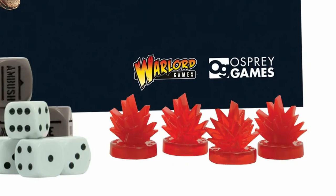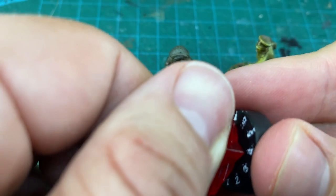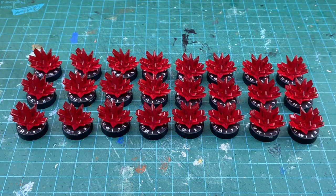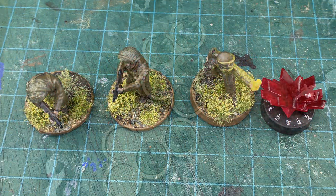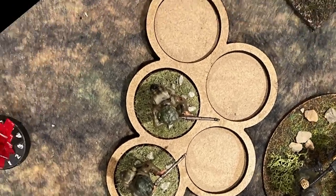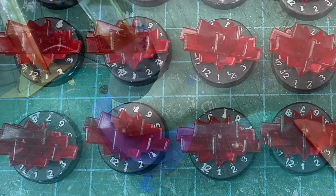Four are pictured on the product page for that starter set, but I think 12 actually come in the box. If you get your hands on some of these pin markers by Warlord Games, I highly encourage you to paint them up. They go from being something neat that you can't really read from a distance to something that is even more functional on the tabletop. This idea came to me years ago when one of my gaming friends at Forbes Hobbies was telling me about a project he wanted to do — painting his pin markers just as I did in this video. I played with the idea of different colors and seriously contemplated painting the numbers red, but I went with white to increase the contrast so that I could read the numbers even better.